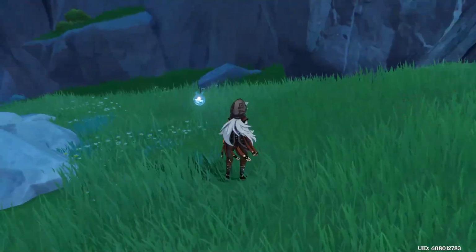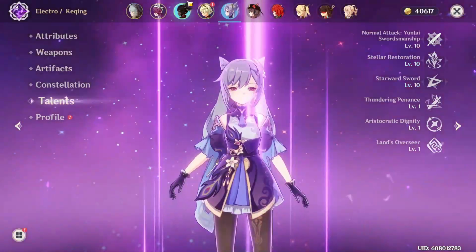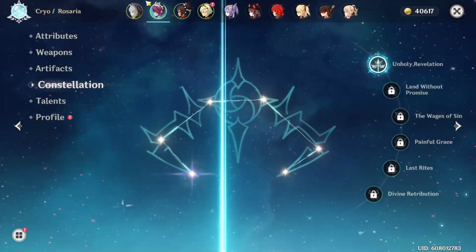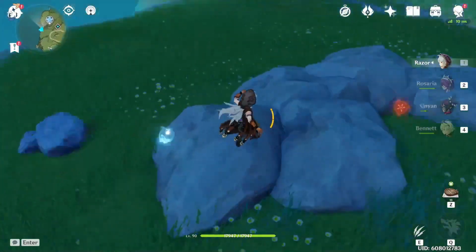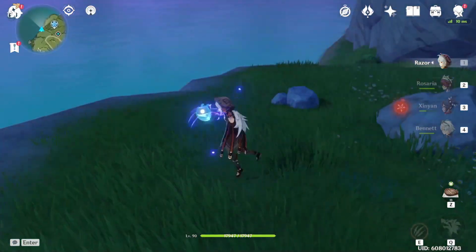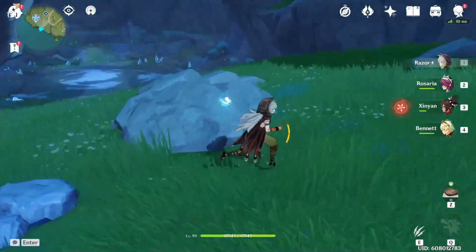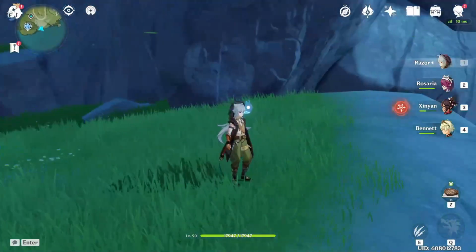So basically what you're gaining from that is if you have a Bennett Q, you're obviously just going to get that huge attack boost from his Q. From Xinyan's Constellation 4, as you can see right here, it decreases their physical resistance by 15%. And then, of course, Superconduct is the last proc that you're going to be getting. And so, yeah, you're just going to be shredding their physical resistance as well as their defense with Razor's Constellation. Razor's fourth Constellation decreases their defense in general. So you're going to be dealing a lot more damage with this entire party setup, especially if you have Xinyan Constellation 4. Overall, that's going to wrap up my entire Razor build video.